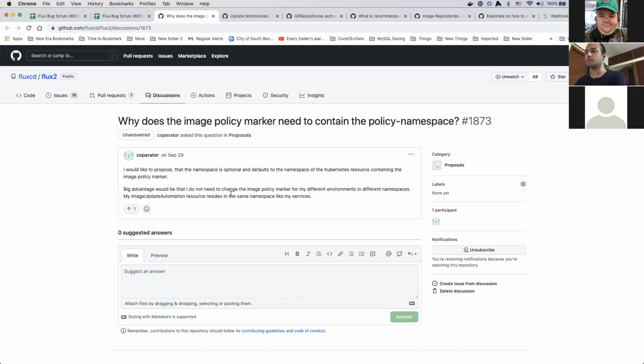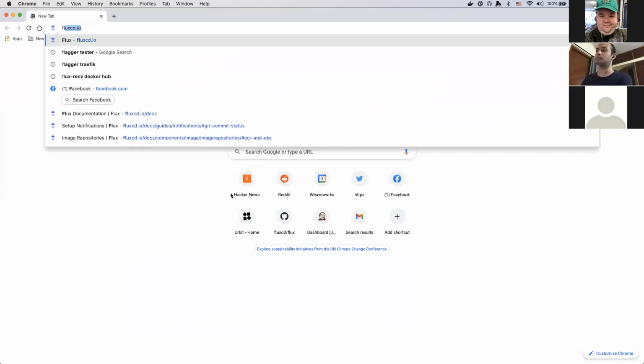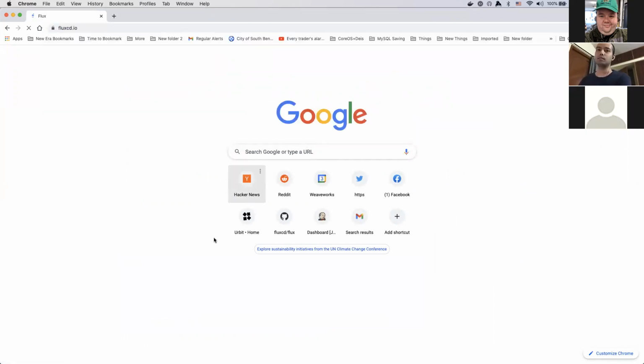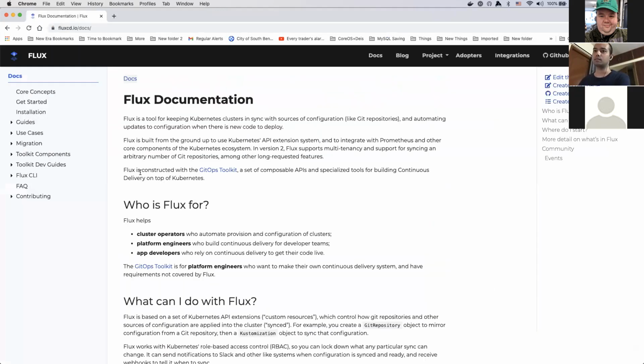I think the only thing that's changed recently is in the image repository, or somewhere in one of the resources, there's a new cross namespace reference thing that says these are the namespaces that are allowed to access this resource.